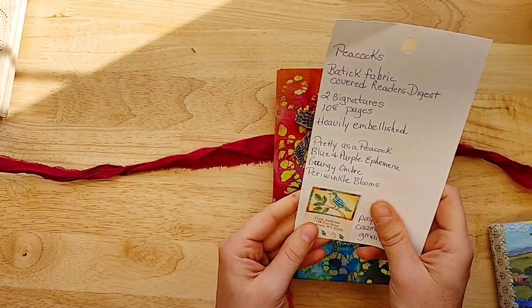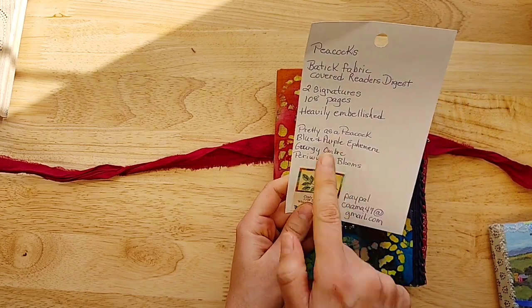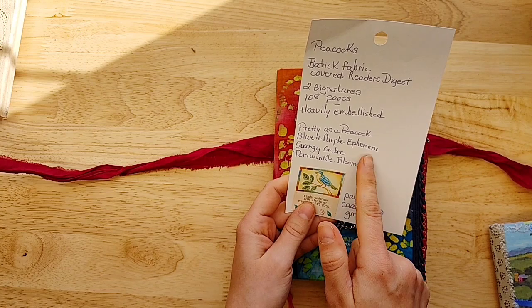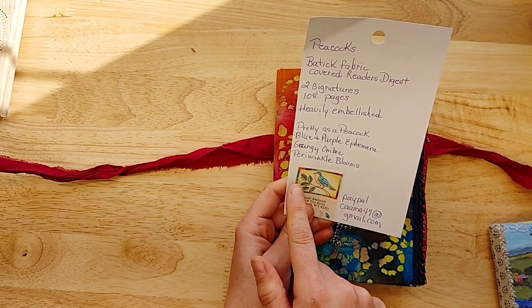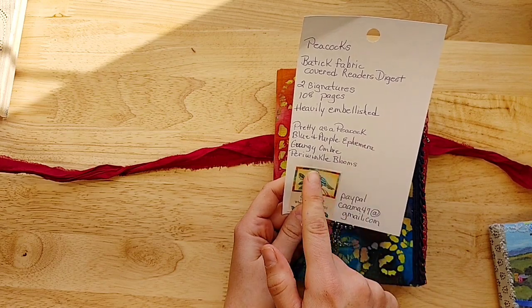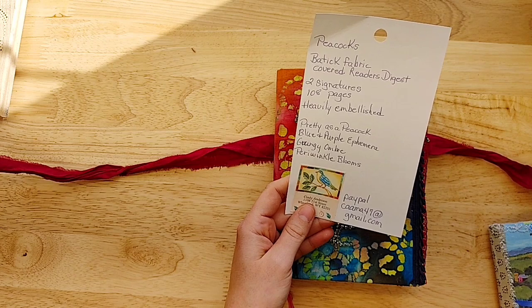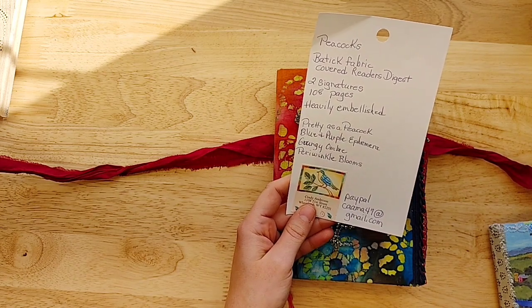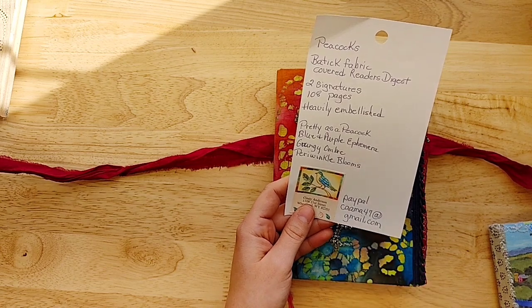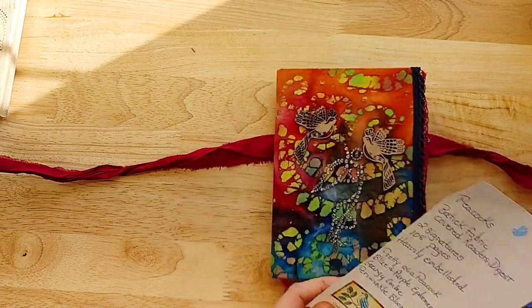Yes. So this is called Peacocks. It's a challenge journal, and she has used Pretty as a Peacock, blue and purple ephemera from Vintage Image Club, grungy ombre, and periwinkle blooms. So Pretty as a Peacock, grungy ombre, periwinkle blooms. You can get all of those on my website under digitals or print shop. And the blue and purple ephemera, go to digital clubs and purchase Vintage Image Club, and the folder's called blue and purple ephemera. So if you're interested in what she used.